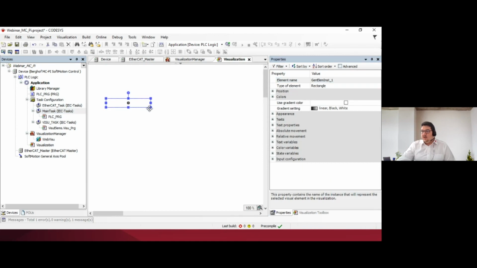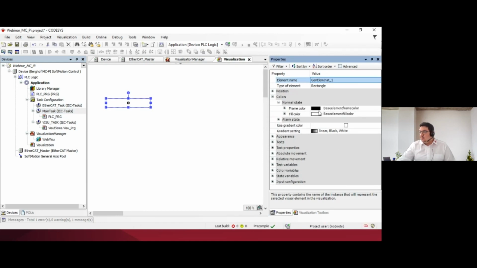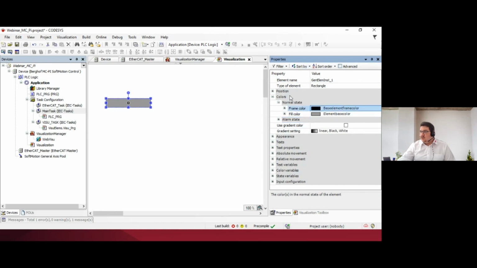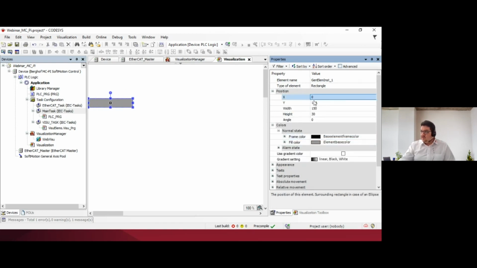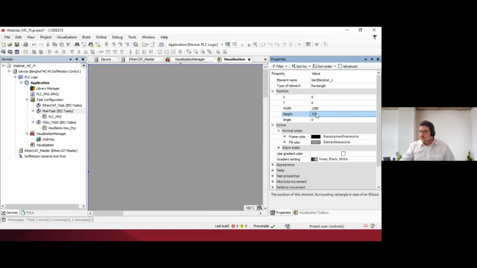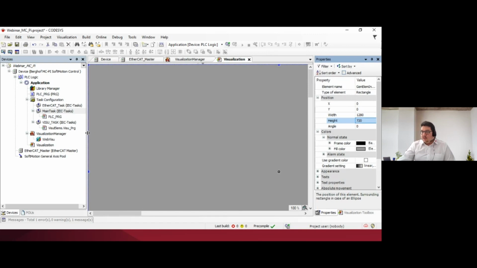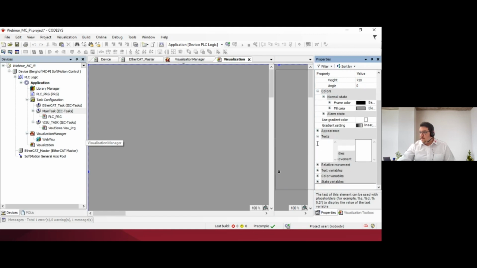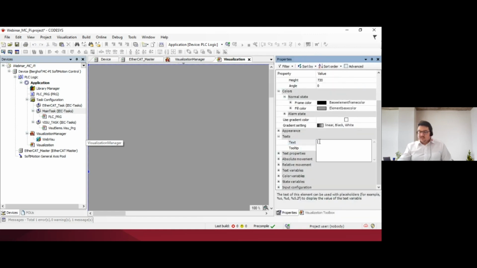And inside this visualization page, I can go very simple. I will just add one rectangle and give it, let's say, a gray color, just for showcasing. I will place it at 0, 0, and expand it over, let's say, 20 to 720. And I will also add a text.